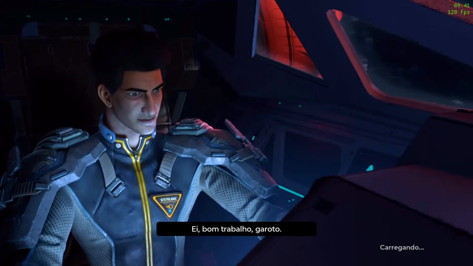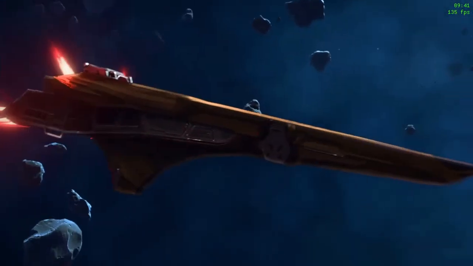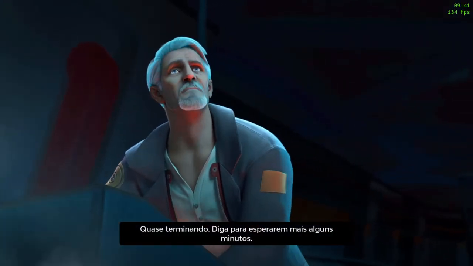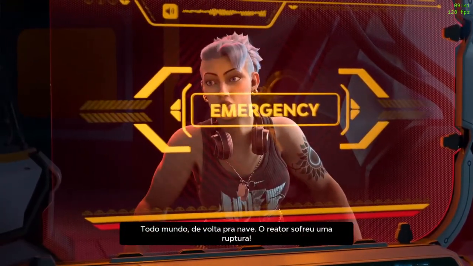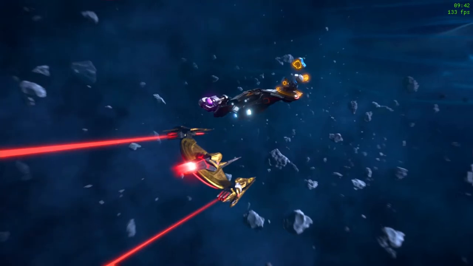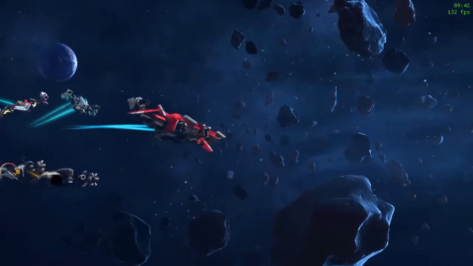Hey, nice work, new kid. Thanks. St. Grant, how's it going down there? I'm almost there. Tell him to hang on a few minutes longer. Breach in reactor hull. Everyone, back to the ship! The reactor's been breached! On our way. Just one more left. St. Grand. Take him with us.